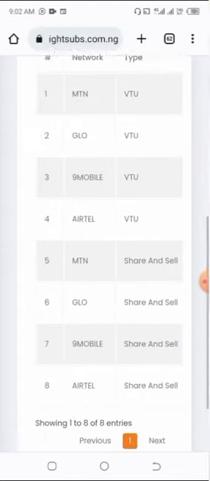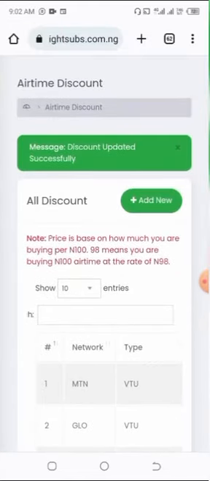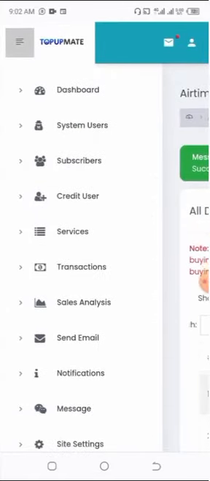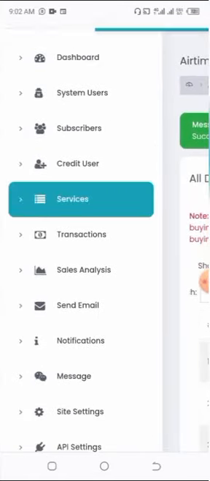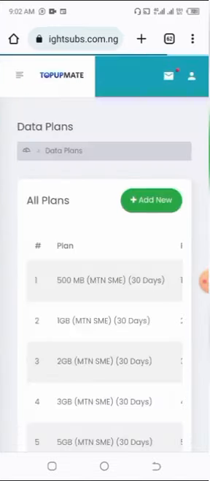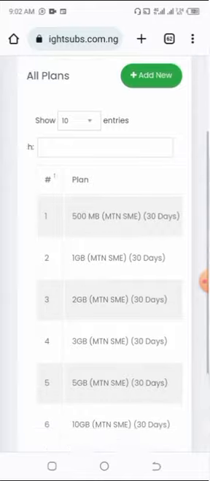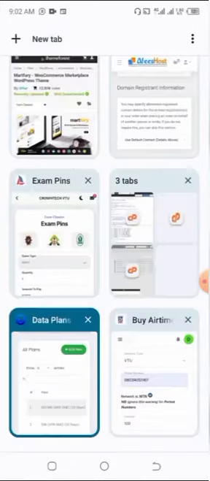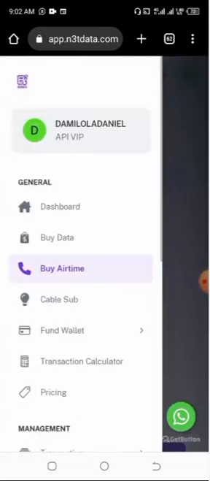So guys, the next thing you can do here is to click on this amber button again, then come straight back to services. Now you come to manage data, click on manage data, and do the same thing. So you come to your API website. This is my own API website. I click on it, then locate data. Ensure that you have upgraded before you can do all these things.